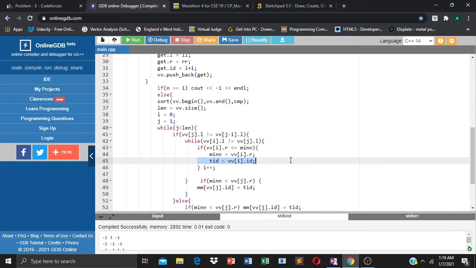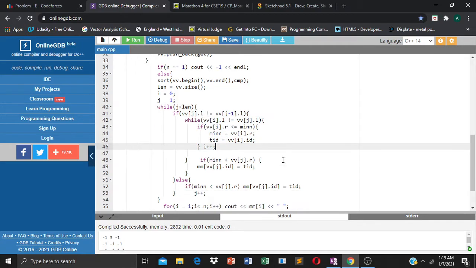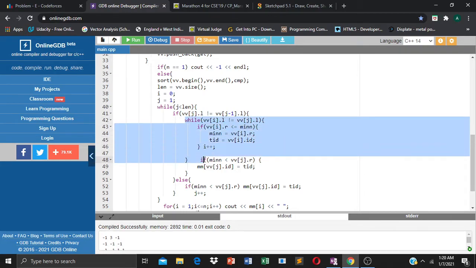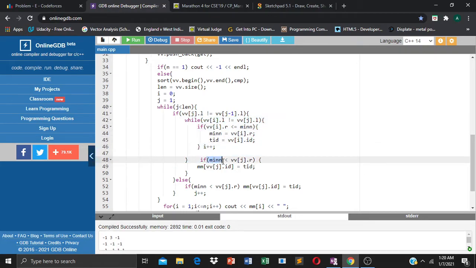I have to generate each pair's exact index, right? That's why this ID is helping us. So TID, I'm just keeping track of the real best result's ID, which is going to help us after the loop exits.